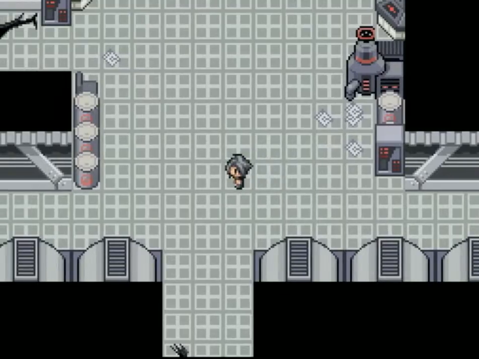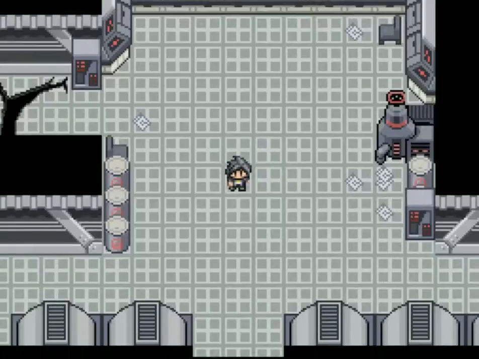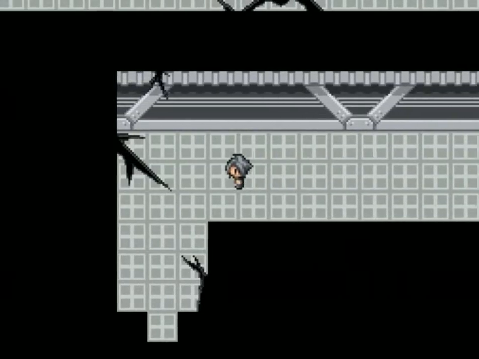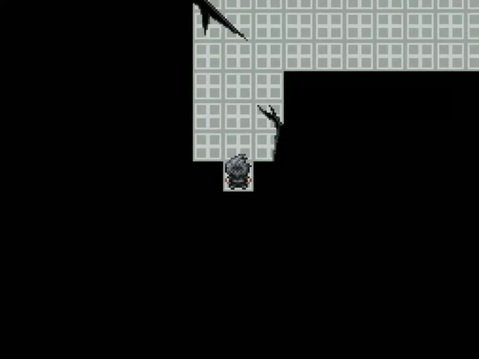Base, Route 3, and Solaris has just taken away Eclipse's soul with his Chandelure. And you've battled Astro and Eclipse. So when we come across here, there's a TM. Grass Knot! Yay! A very good one! That is so nice. Thank you, Amethyst.